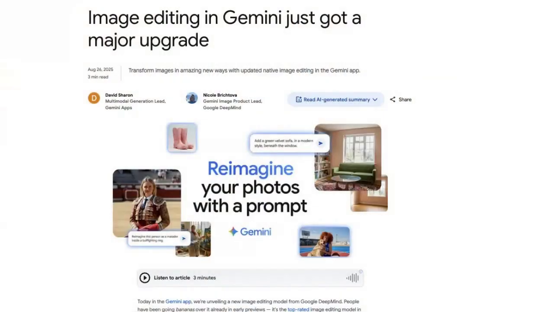Google NanoBanana, Google Gemini's new AI image generator, made it possible for us to generate professional headshots and professional lifestyle photos of ourselves that we can put on our website, LinkedIn, and social media without making us look like AI robots. In this video, I'm going to show you 11... I don't have 11 fingers. I'm going to show you 11 use cases for Google Gemini NanoBanana. If you want to learn how to actually use NanoBanana, click the other tutorial in the description.